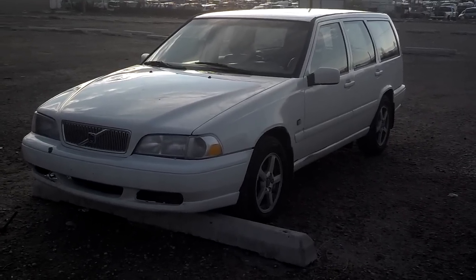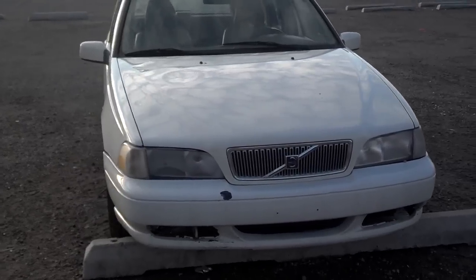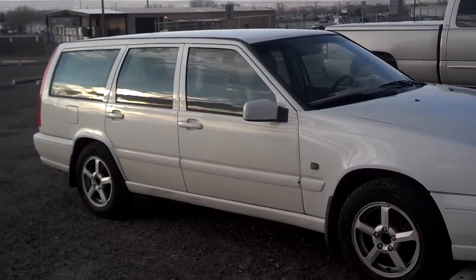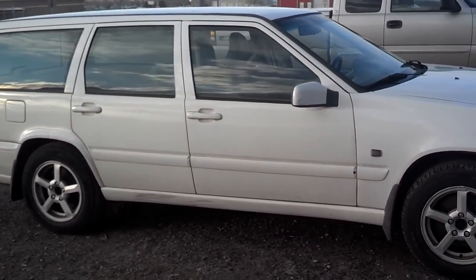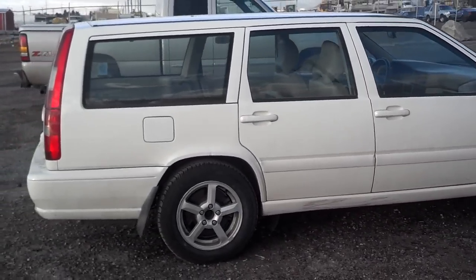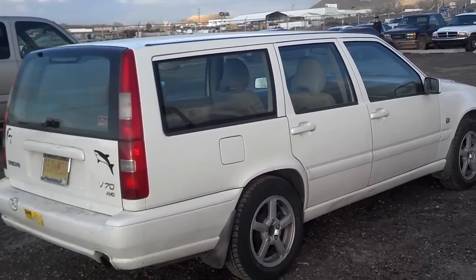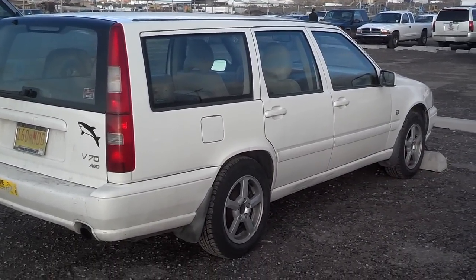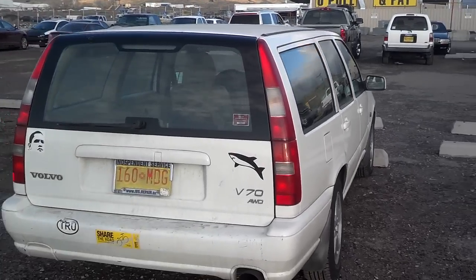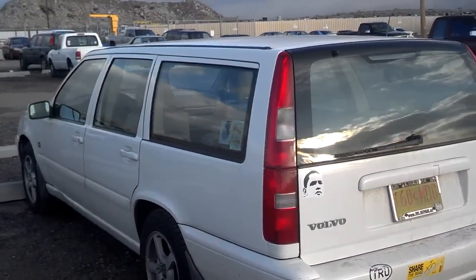What you see here is a 1999 Volvo V70. A buddy of mine purchased it for $400. He bought it off of a woman because the drive shaft was bad. Somebody put two tires on it that didn't match, and that tears up the all-wheel drive system in these early model Volvos — and maybe later models too. He paid $400 for it from her and sold it to my mom for $500.